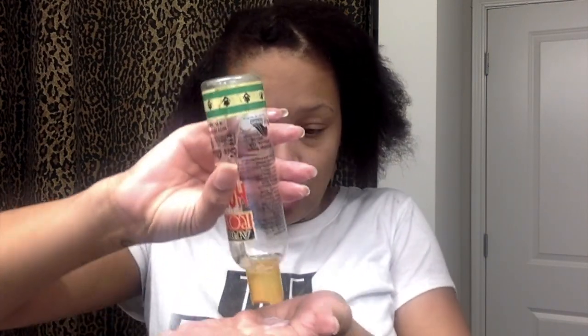So y'all know I love this stuff. This is my oil moisturizer hair lotion with castor oil. I've been using this for years, but I hadn't been using it religiously like I normally do, like I used to when my hair was nice. Anyways, and then I just put a few drops of my favorite oil. I need to go buy me some more.